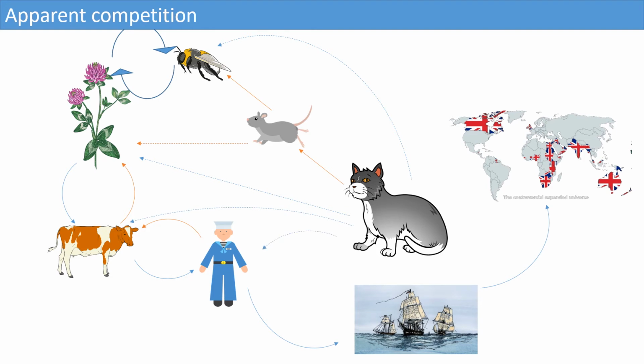And so based on all this, Darwin hypothesized that cats have an indirect apparent positive effect on sailors through the fact that they help the red clover to be more efficiently pollinated, which is then eaten by the cows, which are then feeding the sailors, which are then conquering new worlds. So to sum it all up, cats were indirectly responsible for the huge success of the British colonization throughout the world back in the time.